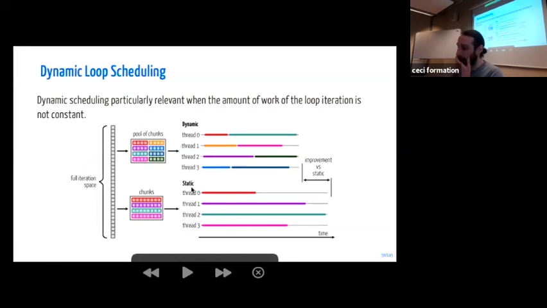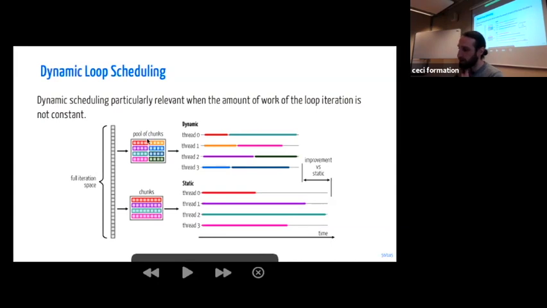And why use dynamic loop scheduling? Sometimes, when the amount of work that each iteration is doing is not constant, you may have some improvement by using this kind of scheduling. For example, if you consider the static way to divide work, each chunk is exactly the same size, but some of the chunks take longer to finish.